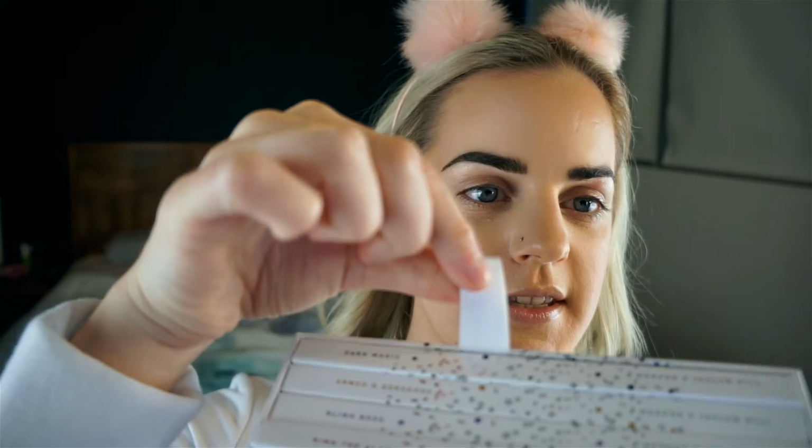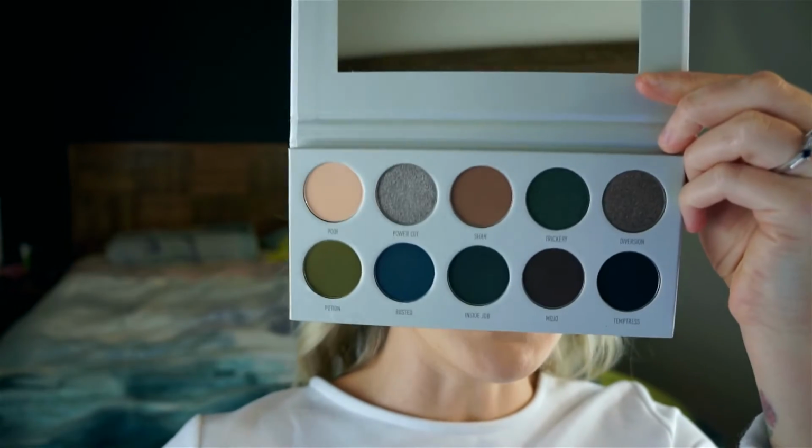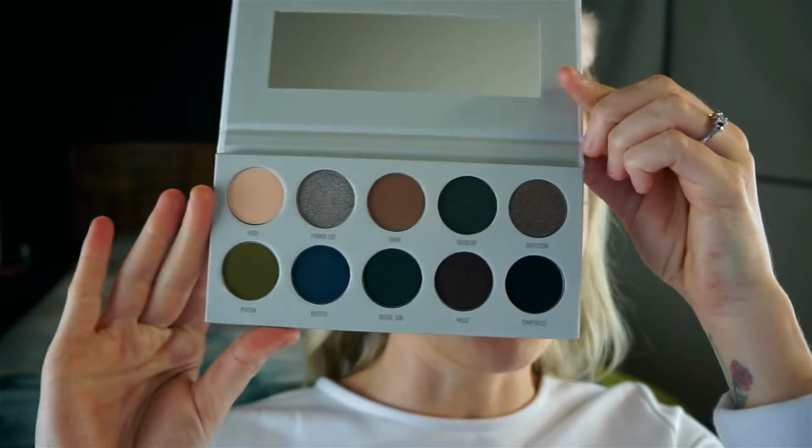Basically there's 4 palettes, so to grab them out you just pull this little thing and it lifts them all out, and the packaging is super cute. I really like it. And basically what she said was that each palette corresponds to a section of her other palette. So the Dark Magic, which is the greeny shades, corresponds to the bottom of her Jaclyn Hill palette, which I can grab out for reference.